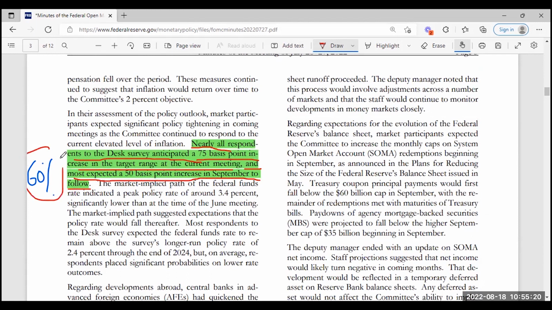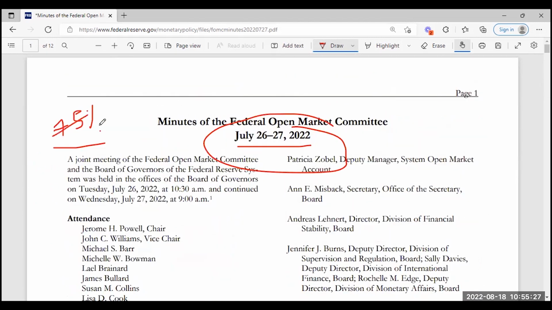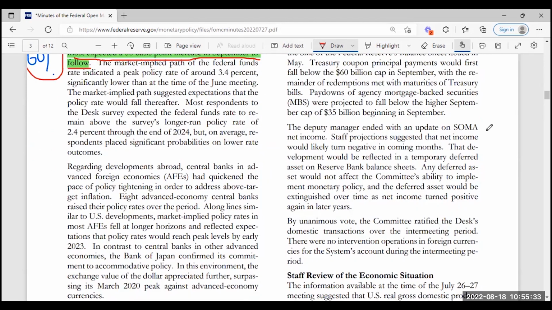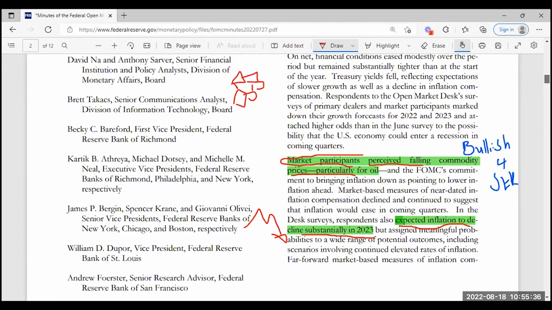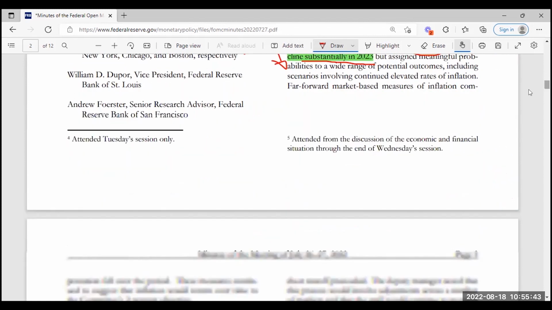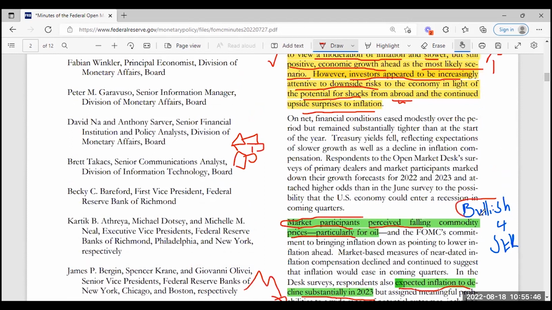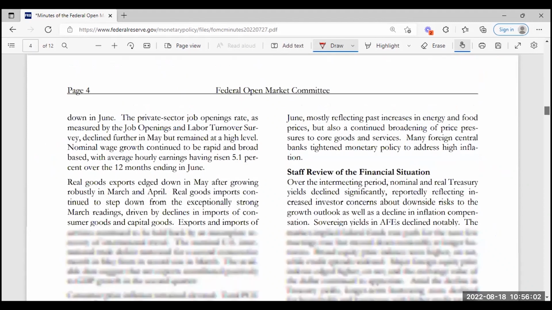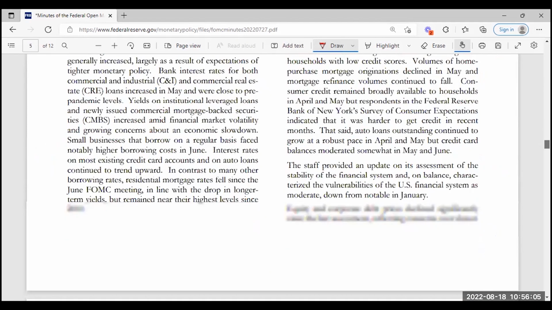So 60% of market participants are expecting the Fed to drop the hike to 50 basis points in September, which, ladies and gentlemen, again, just to be clear, despite what Leroy said, I really want to separate myself from this, because it's very important. You don't blow your account. I want to tell you what the data is saying purely without my agenda. This is also very bullish, because all of a sudden we're going to get a slightly less hawkish rate, right? From 75 to 50 means the Fed believes they've done what they can, inflation is going down, and that's also very bullish for the market. I'm just drawing some lessons from the minutes. I read all of this stuff, but I didn't find anything else that exciting.